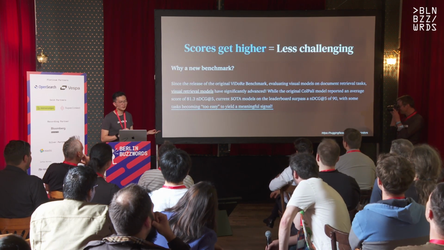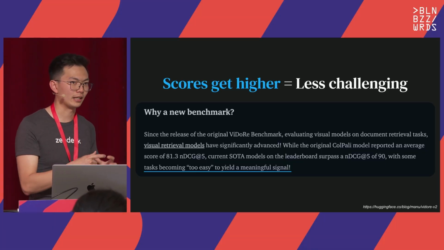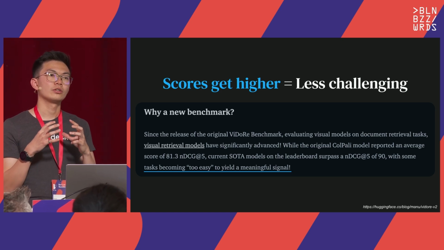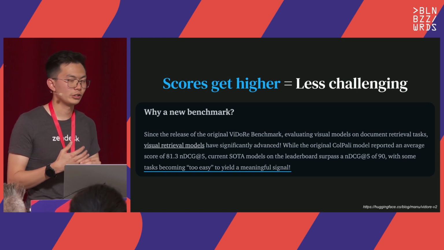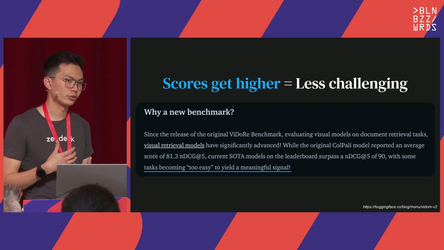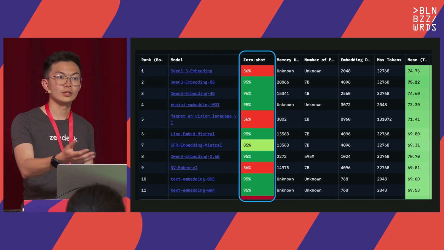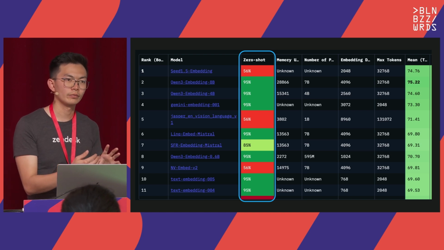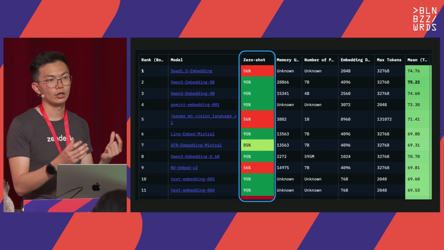There are prepared slides. So we do see that, but we don't see blatant attempts to train on the test set. I think that is just outright cheating. We do see, however, a lot of models training on the train set of the benchmark. So it's not entirely cheating. It's like, okay, this is in that distribution, this is in that domain, and we want to be able to market that as well. And we have something called the zero-shot score that is designed just for that, where we encourage model creators to report what datasets they have used to train. And then we calculate, out of those, how many datasets are within this benchmark.